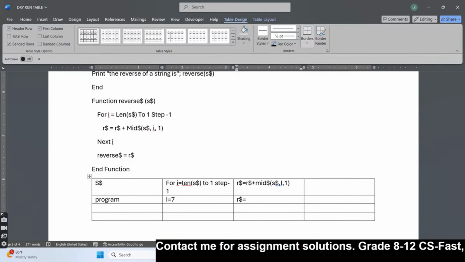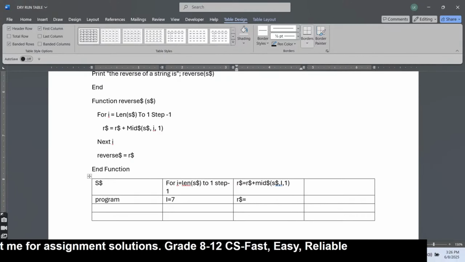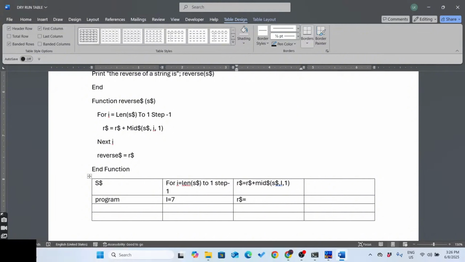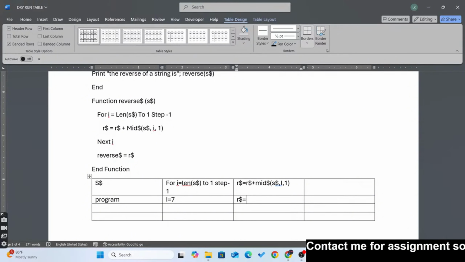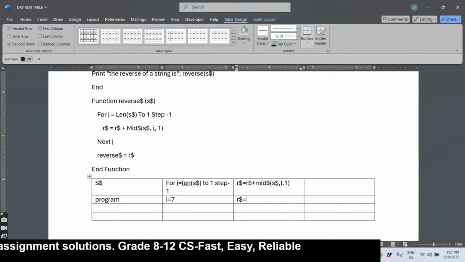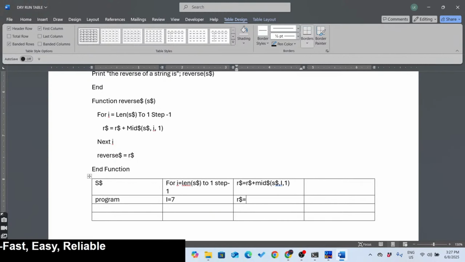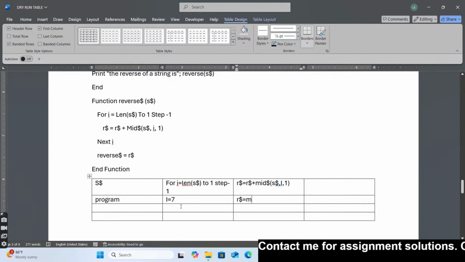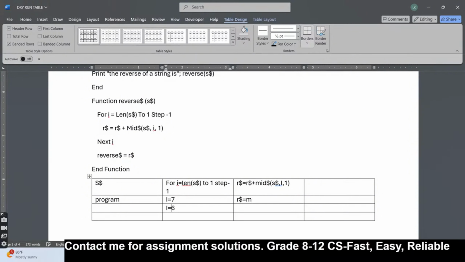So what is the value of mid? A$ is program, i is 7, 7 means 1 2 3 4 5 6 7, m, so it becomes m. Next time i becomes 6.